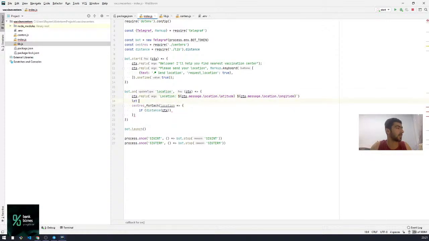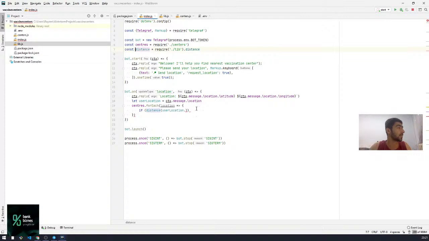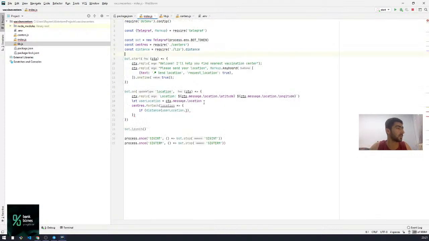we will get the user location, then we will pass user location latitude, user location longitude.